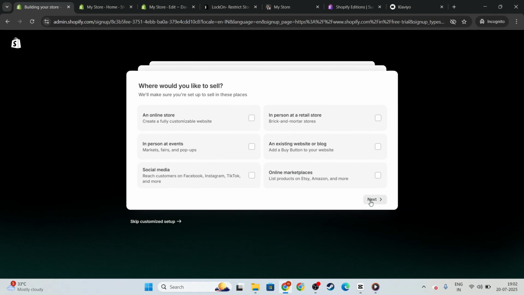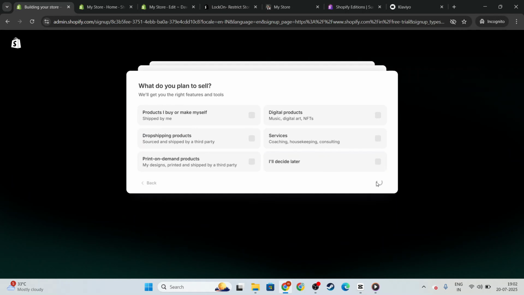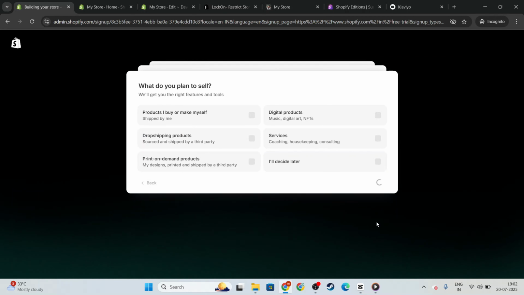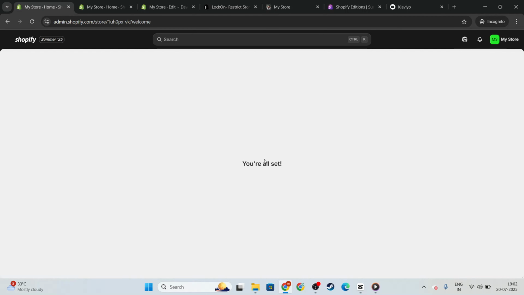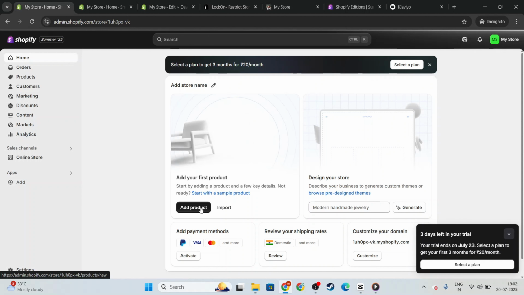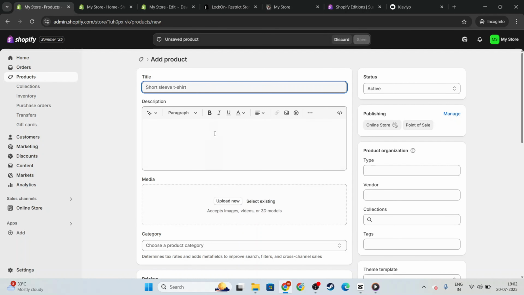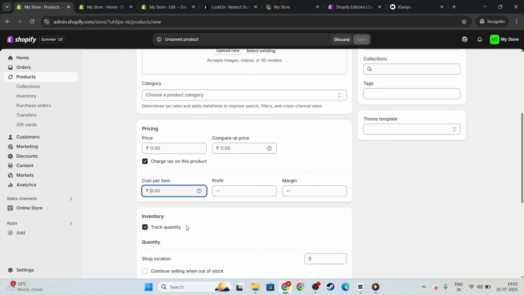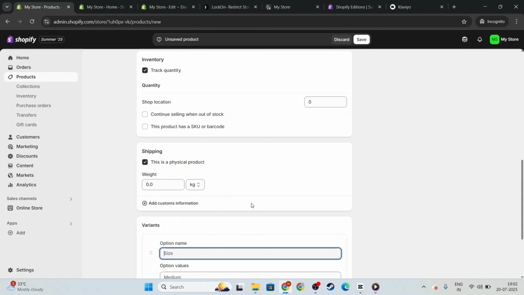Once you're logged in, you'll arrive at your store's dashboard. From here, click on Add Product to start listing items you want to sell. In the Product Details section, fill in the product title and description. Be descriptive and engaging. Remember, this is where you can sell your product with words. Add high-quality images. Customers love to see what they're buying from all angles. Also, specify the price, quantity, and any specific variants like size or color. Tags can help organize your inventory and make products easier for customers to find.